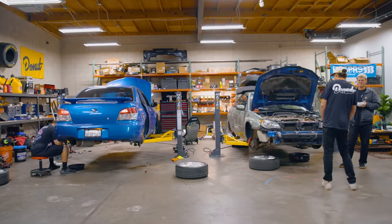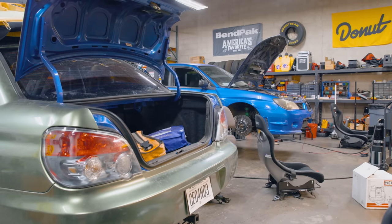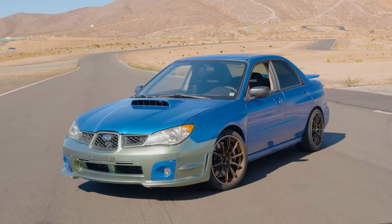We went and bought a third, nearly identical 2007 Subaru WRX, and Adam, Zach, and our buddy Roberto, shout out Subi Dreams, worked through the weekend swapping over all of our upgraded components onto the new high car. Also, I don't know who owned this car before us, but they didn't do much to help the WRX stereotypes.